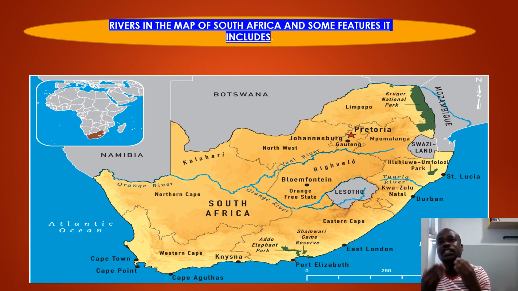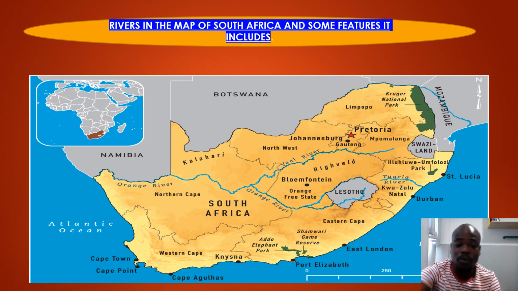So if you are able to distinguish how rivers flow and which provinces they pass through, I will be more than satisfied. If you can name the rivers, the long ones as well as the shorter ones, with regard to how they flow, I will be more than satisfied. Let me go ahead with the explanation of rivers.